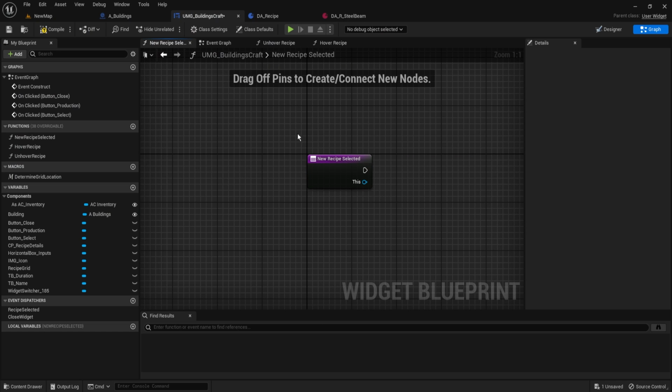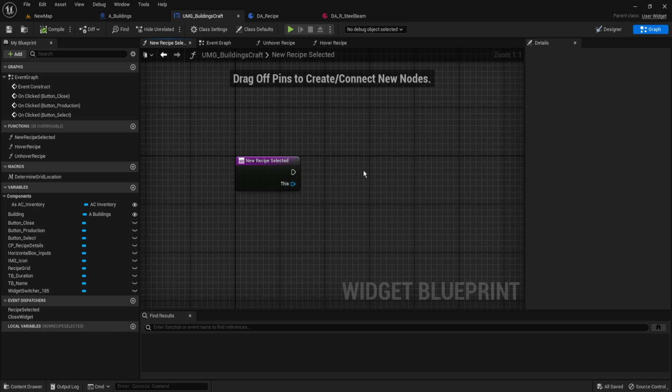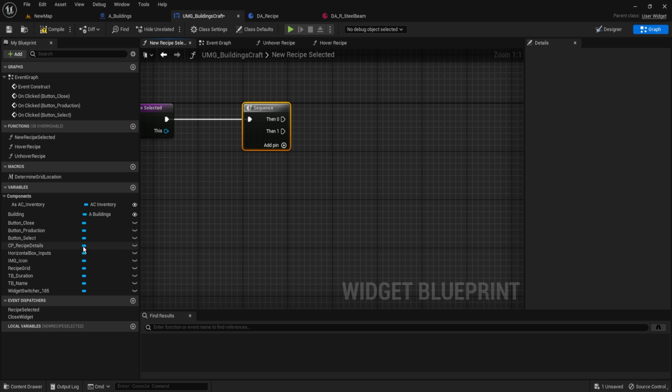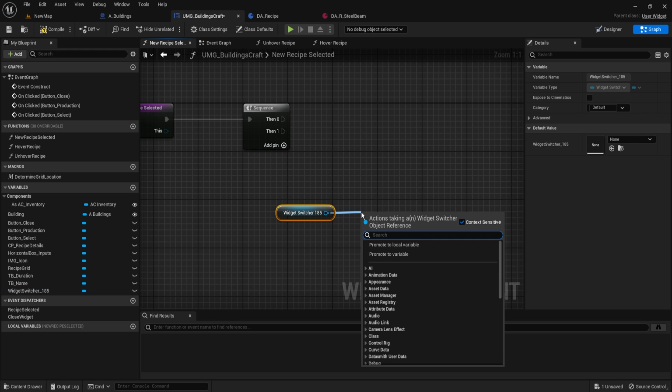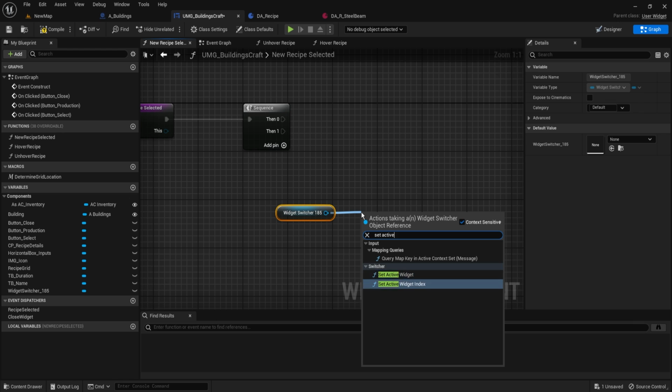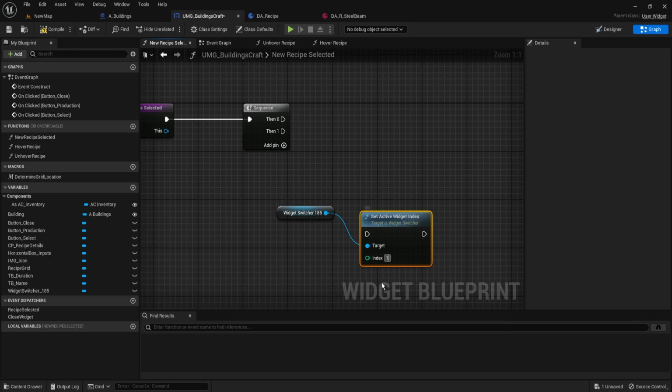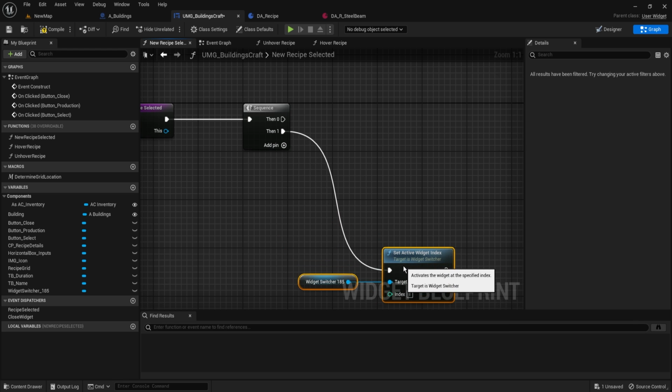So let's go and actually do as much as we can here, and then we'll move on to actually, well, normally everything should be doable, if I'm not wrong. We might need to make some functions, but everything should be okay. So first thing we want to do, put a sequence. Now, with the sequence, we're going to do the end first, which is very simple. We just want to say, well, if we selected a valid recipe, then we want to set active widget index to 1. We want to go over to being actually in the crafting part.